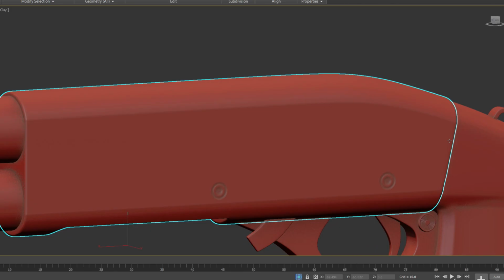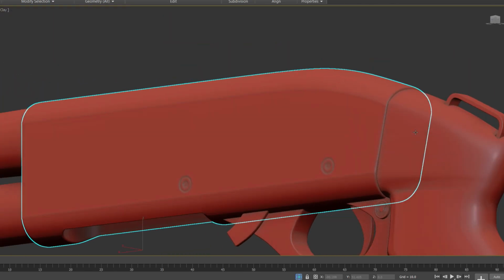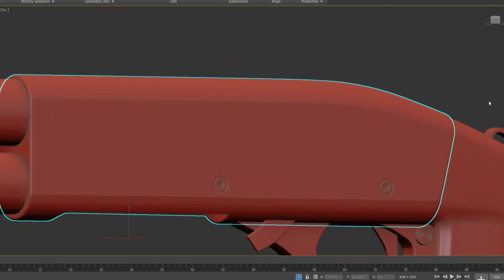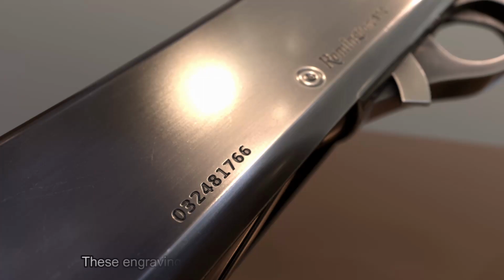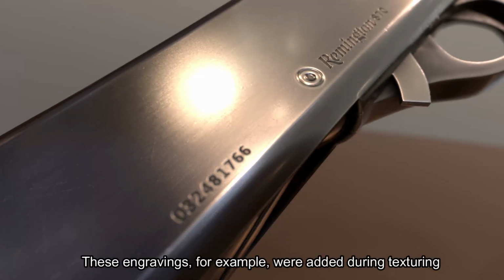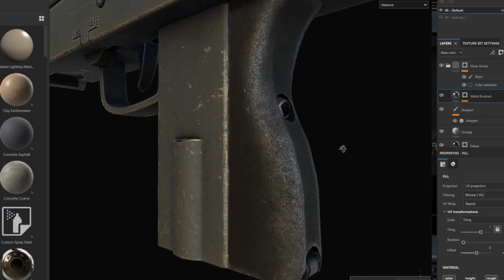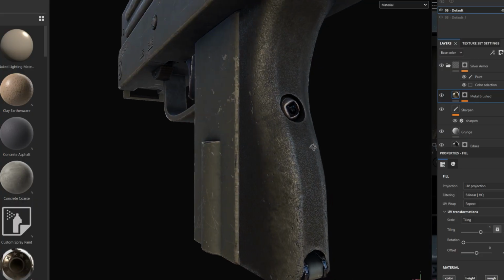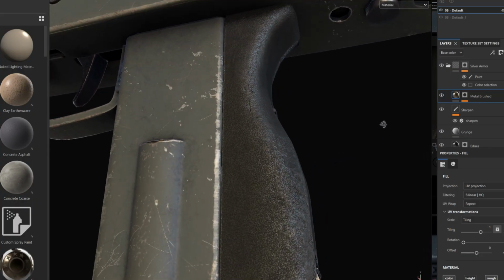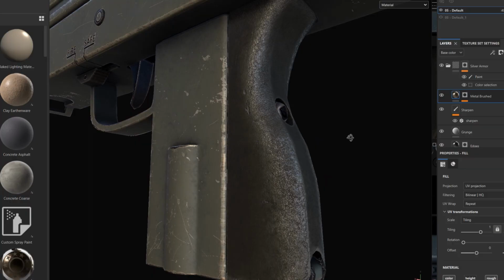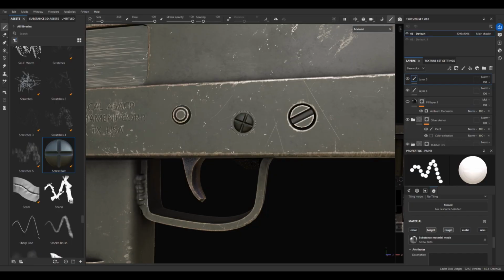Something else to keep in mind though is not every detail has to be added to the high poly mesh. Things like screws, rivets, or welds are best kept on the mesh in my opinion. Text and engravings can go either way depending on the specific circumstance, and microsurface details, stuff like the rough textured plastic here, are best left to textures. I'll be getting into this a little bit more in the texturing section, but in general, don't be afraid to do what feels best for you.